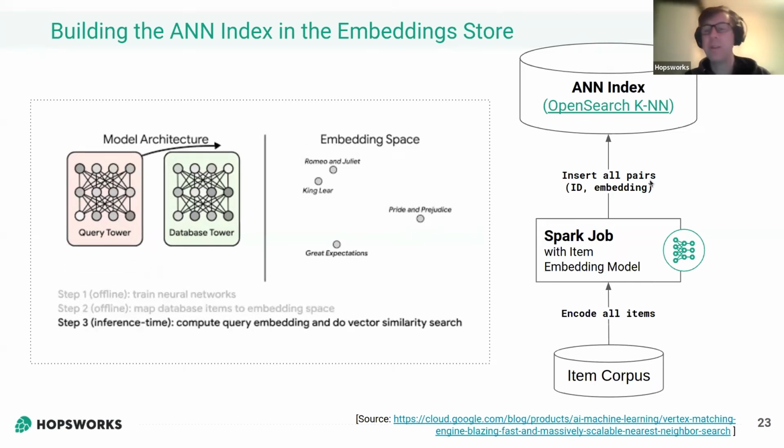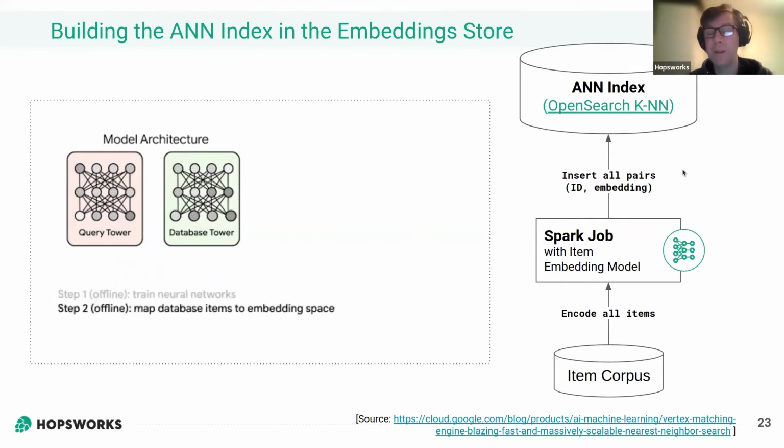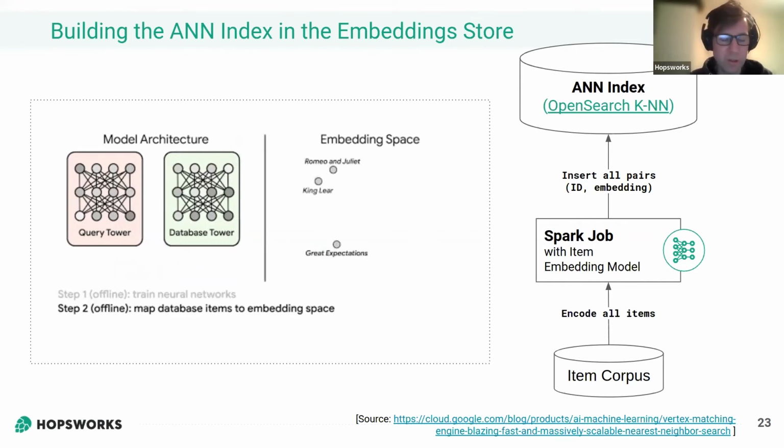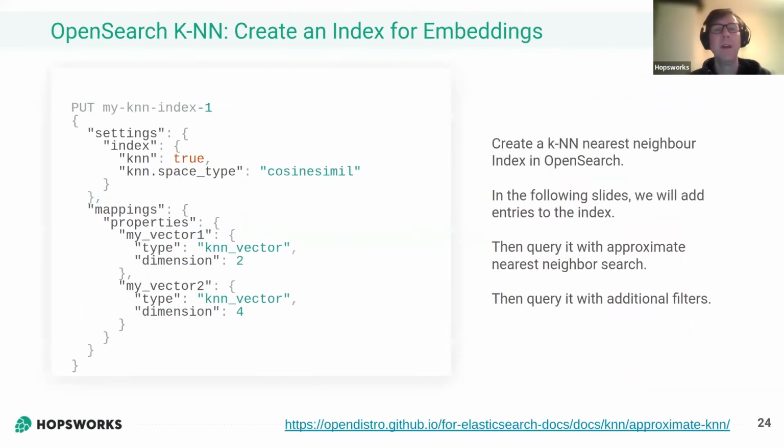You can also do other things. You can add additional attributes because it's OpenSearch, which is nice compared to other embedding stores, and you can filter based on those. So you could say, for example, whether a song is suitable for children or not, and then filter out songs because they're not suitable for minors. That's a really great capability you get for free because OpenSearch obviously supports filtering, and many of the new embedding stores don't. So let's have a look at what this looks like in terms of code.